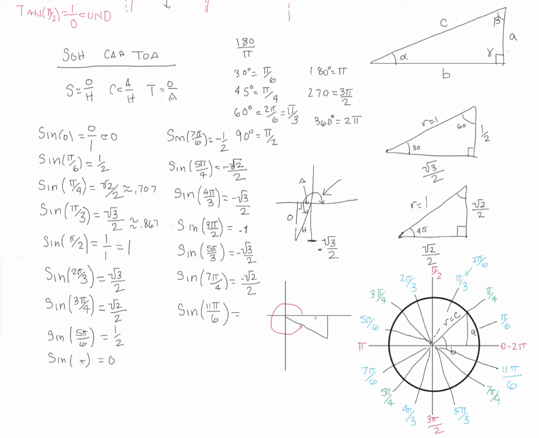There we go. And remember these are all 30, 60, 90 triangles because this angle in here is 30 degrees or pi over 6. That's why 11 pi over 6 plus 1 pi over 6 will make it 12 pi over 6. So this is pi over 6 right here. And this will be 2 pi over 6. 30, 60, 90. And if we look at this triangle here, this pi over 6 means that this is 1/2 right here. So here's 1/2.